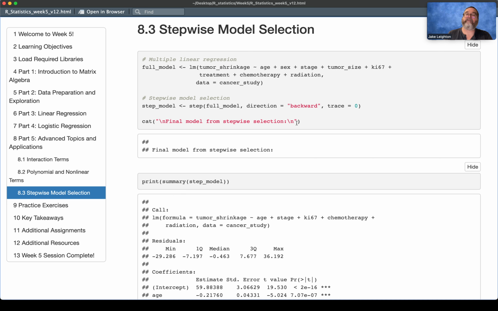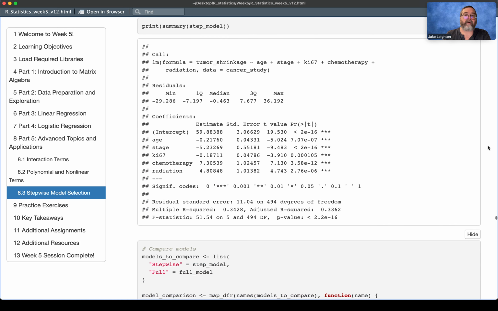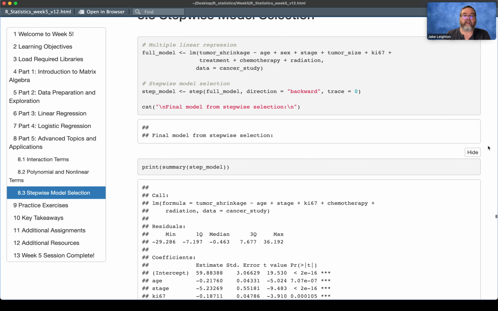If you put in forward, you'd have to put something like tumor shrinkage equals age and then tell it all the rest of the other ones for it to go forward. It's a little more complicated, but you could do it that way. Same with both ways. If you put both in, you'd have to tell it which way to go, or it wouldn't know. The full model already tells it all the information, so I think that makes it a little bit better. But you can play around with that, go either way, and see how that actually affects your model in general.